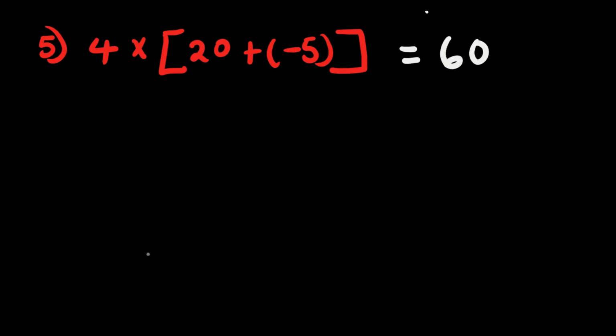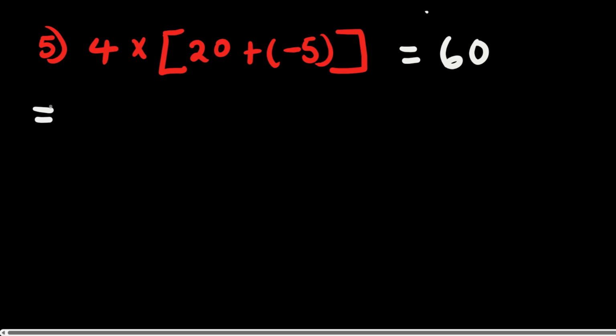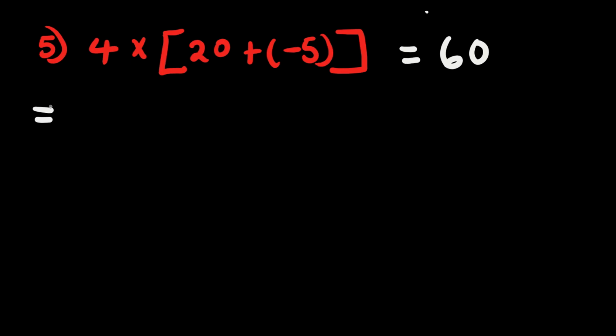Now let's do it together step by step. We know that if we have 3 terms, we have to group the first 2, deal with 2 first, then later deal with the third one. In this case, they've already grouped for us the 2 we should start with, and that is the one in the bigger brackets here.